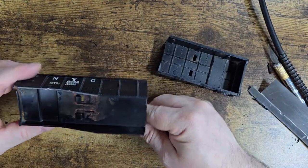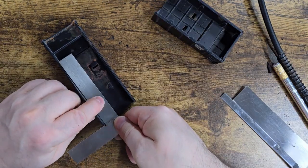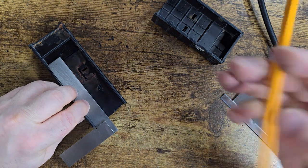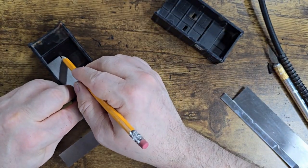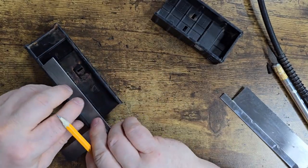Okay, now to cut it long ways. So the cut does not have to be dead center at all. That absolutely does not matter. So I'm just going to use the length of my square here.